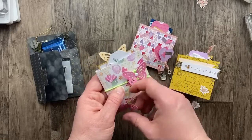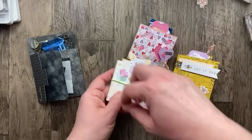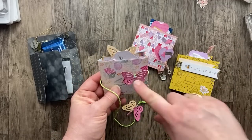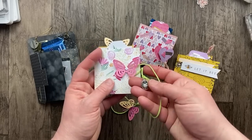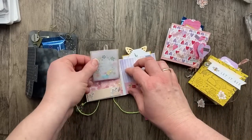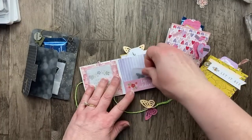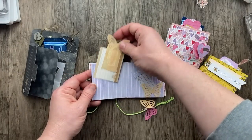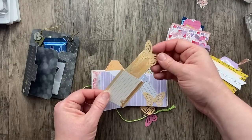This is Claire's, and she thought that this closure, yes, that's the right word, where it wraps around the Brad, was just so clever, and it comes back around. Little trinket here, follow your heart, and then on the inside, there are different pockets with little tags, little shaker tags. Oh my gosh, just every little detail, Sharon, is so amazing. And then there are little pockets on the top here that have tags that pull out. Just thought this was just so fun.